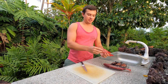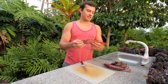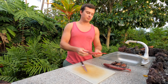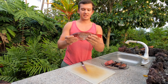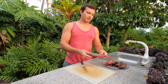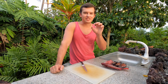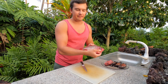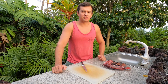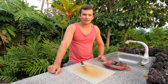The other fish I speared were ʻūpāpalu. And these guys are pretty good tasting. They're not my favorite. I like yellow-eyed kole a little bit more. My favorite fish that I speared today were a'u. These guys are excellent eating, super fun to spear. They kind of hang out in those caves, and you can usually just see an eyeball, like they have these really big eyes, and you look for that, and you'll see it almost glowing in the cave. It's really interesting, and you can usually just get a good shot on them with the 3-prong.